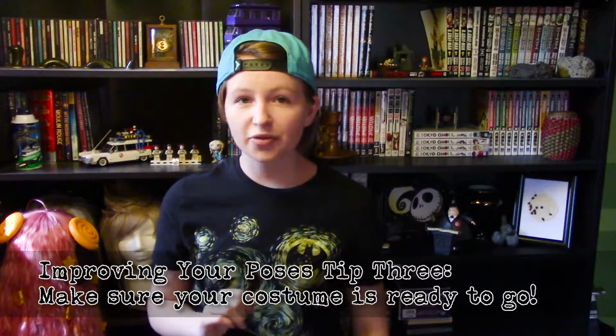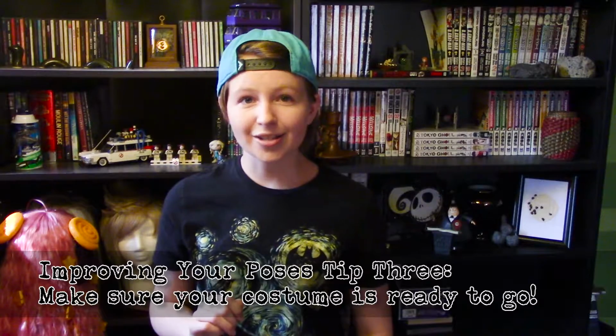And the third thing that you can do to make sure that you look the best in a photo shoot is check your costume and makeup before you do the photo shoot. And sometimes during the photo shoot. Trust me on this. The last thing you want when you get all your pretty photos back is to notice that your costume is out of place, or worse, broken on your body. Well, at least for me, that's an absolute nightmare.